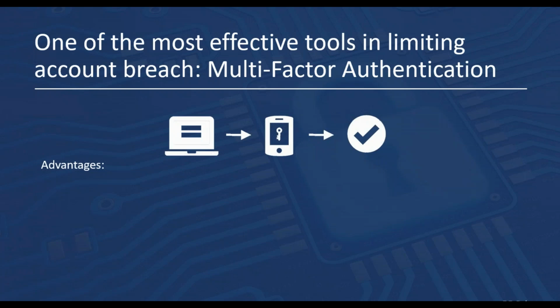So there are a lot of advantages to doing this. Username and password is great, but any password over time can be cracked. So a hacker without a token will have a much harder time. I'm not going to sit here and say that having multi-factor authentication is somehow a panacea of stopping all sorts of fraudulent access to your account. However, getting a username and password, breaking that, and then spoofing, say, a SIM card that would go in your phone so that you would get that text message is a much more complicated attack than just breaking a password. And I'm not saying it can't be done. It absolutely can be done.